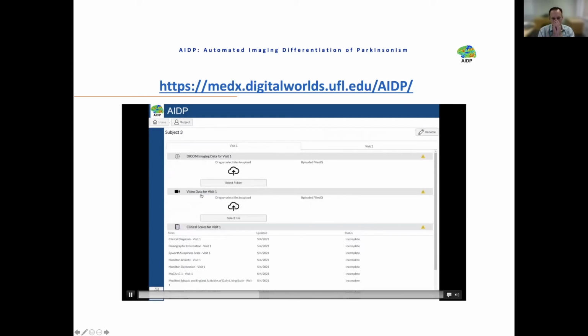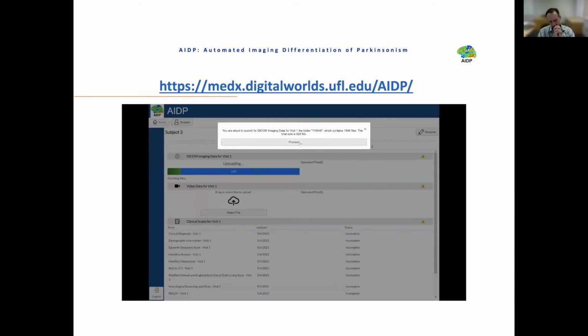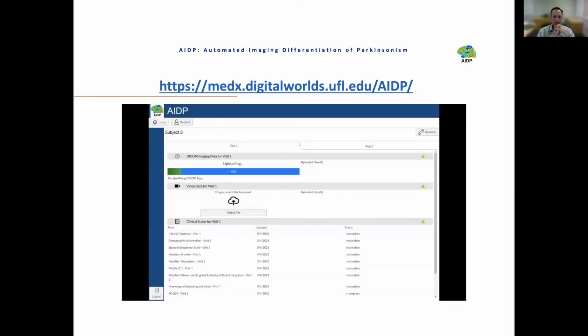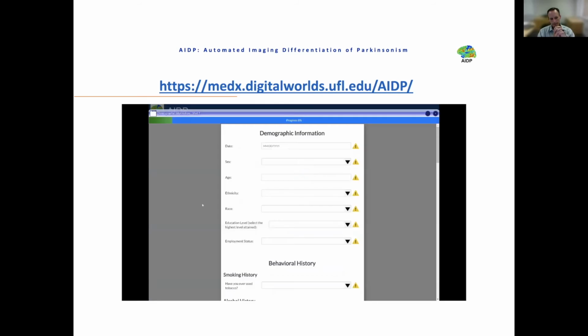To upload the imaging data, drag and drop a folder with the data in DICOM format. The data will be automatically de-identified on your browser by removing all the sensitive information from the header of the images. The de-identified version will be uploaded and securely stored in our server. To upload the video from the clinical session, click on the button and select Browse. Then, select the corresponding video from your media gallery. The clinical scale forms can be accessed by clicking on the list on the bottom of the page. Use the prompts to complete the required fields in each form. Your inputs are automatically saved to our secure cloud server. In free text responses, you may be prompted to correct your entries.